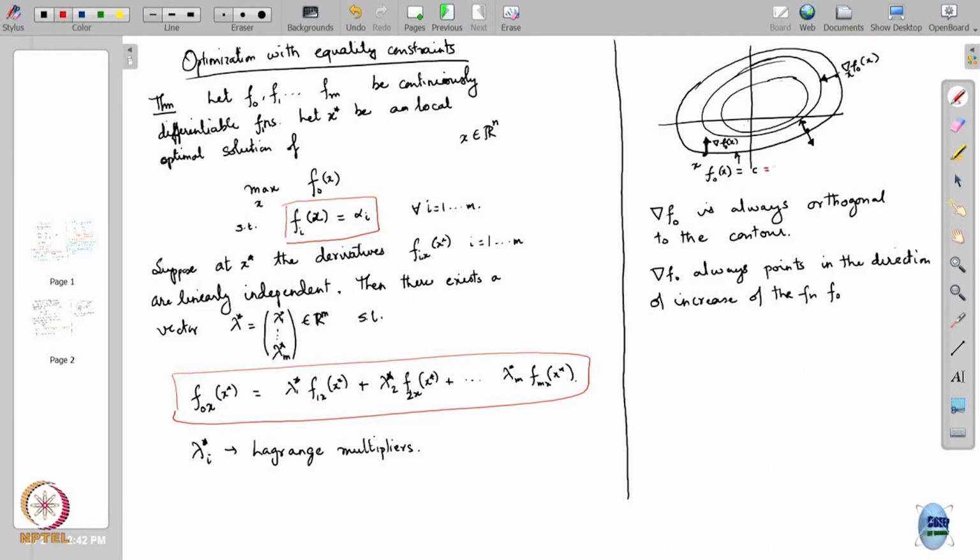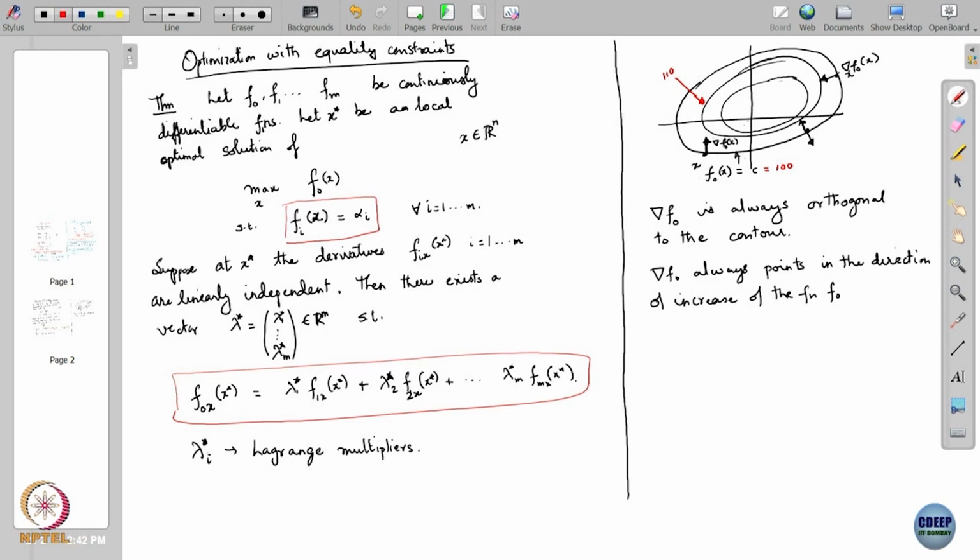The way to see this in the contour plot is to suppose this C is equal to, say, 100, and this inner C is, say, 110. The gradient is pointing inwards, which means it is pointing in the direction in which the contour values keep increasing.